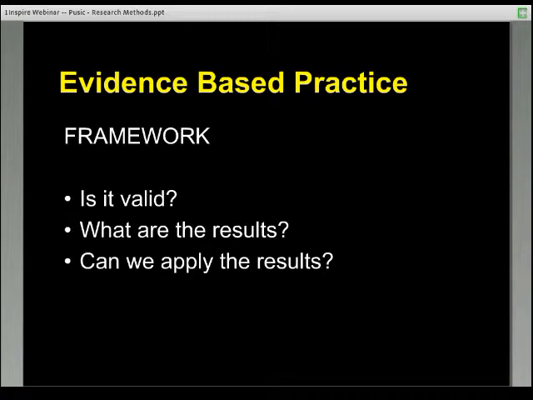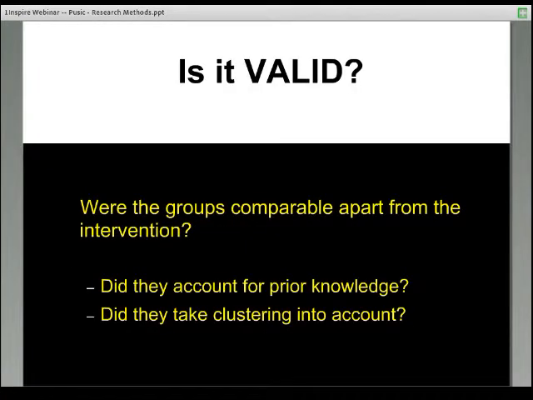Okay, so the framework we've got, and now we're going to look at, is: is it valid? The first thing we're going to talk about is that in an educational study, you often have an imperative to look at groups and talk about whether they're comparable at the start, so that we're sure when we randomize people to two groups, we randomized two groups that were comparable.